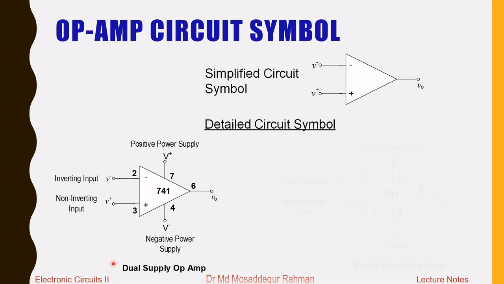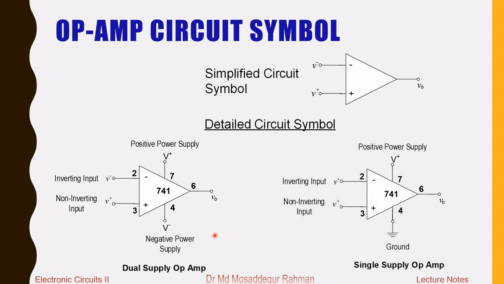So along with the dual power supply, we can also have an op-amp with a single power supply, as shown in this diagram. When you do not need the negative voltage, we simply ground the negative side of the power supply. So the negative voltage here is 0, and that is the diagram for the op-amp with single power supply. So this is all about the circuit symbol. It is pretty simple and easy to remember.